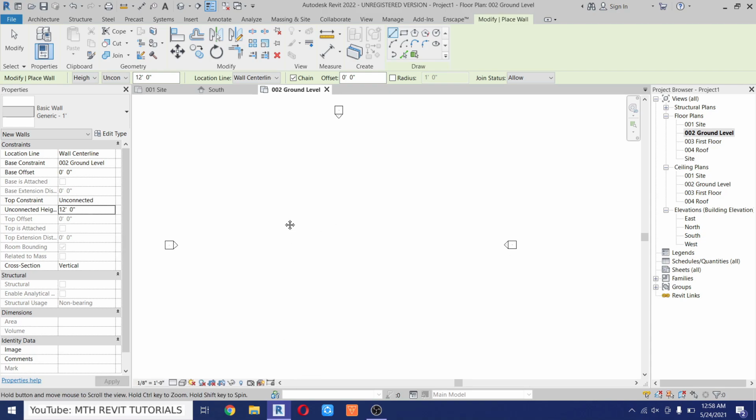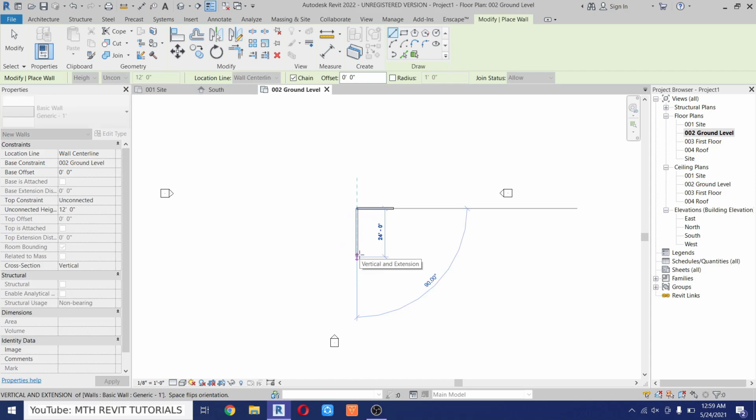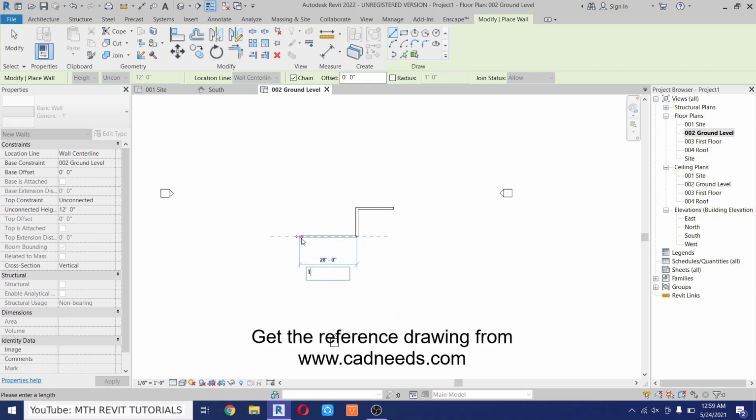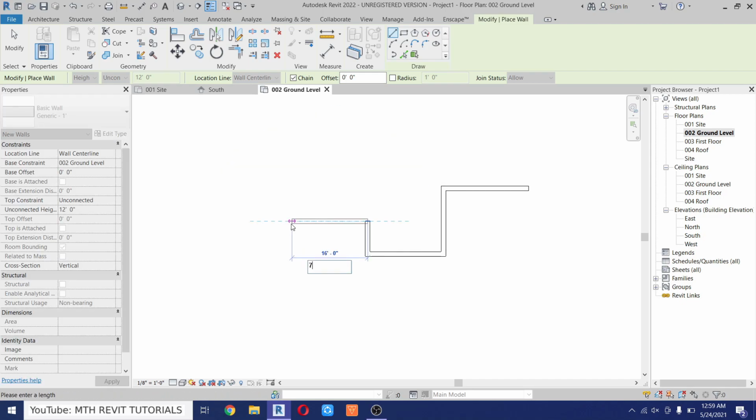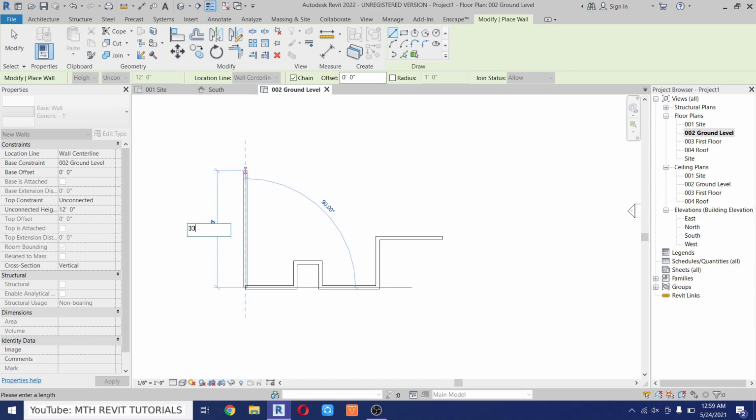So first I will create from here 18 feet and then 17 feet, and on this side 16 feet and then 7 feet and 7 feet again, and then we'll just make it until here, and this one will be 14 feet and this will be 33 feet.